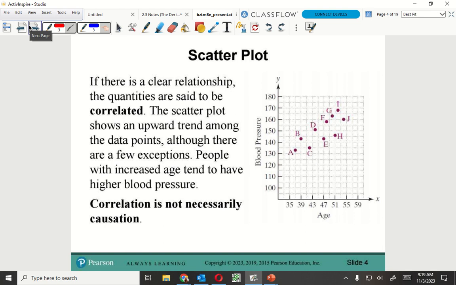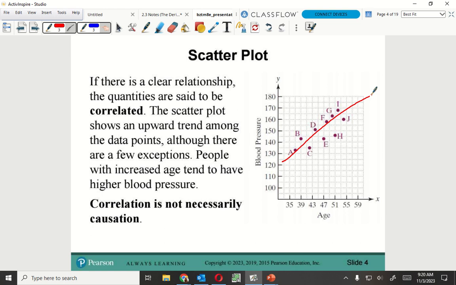Scatter plot. There is a clear relationship; quantities are said to be correlated. Okay? Scatter plot right here, there is a correlation. So, is there a trend in these dots? Yeah. Is it trending which way? Up. So, up to the right. So, is that going to be a positive correlation? Yes. Because it's going which way? It would be a negative correlation if it's going down. Bam, right there. That's like 2 homework questions right there.